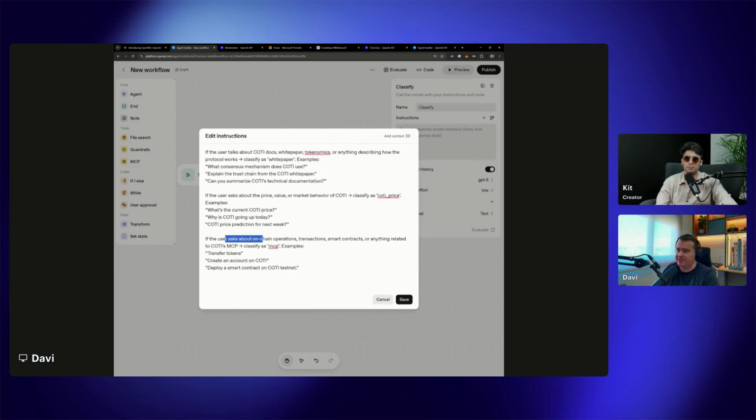If the user asks about on-chain operations like transactions, smart contracts, or anything related to COTI MCP, classify as MCP. So here I'm classifying the prompt into different topics, which will help me construct this flow.